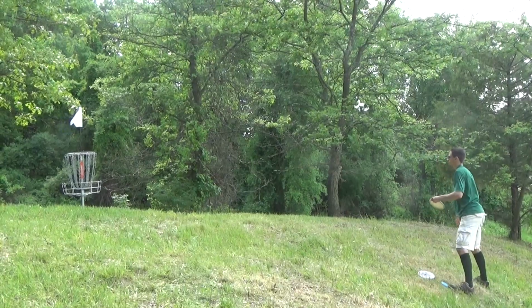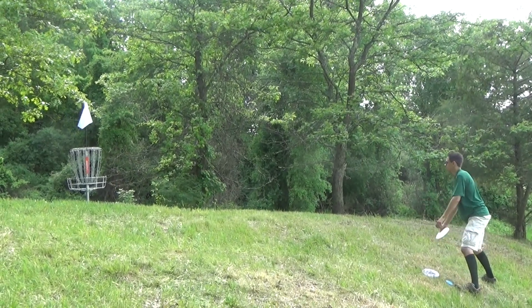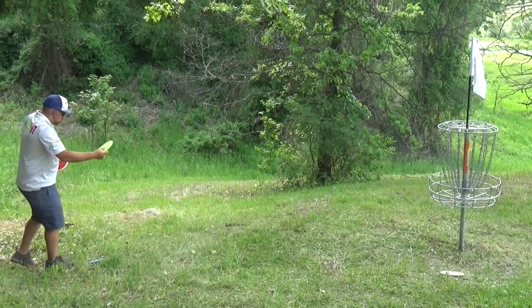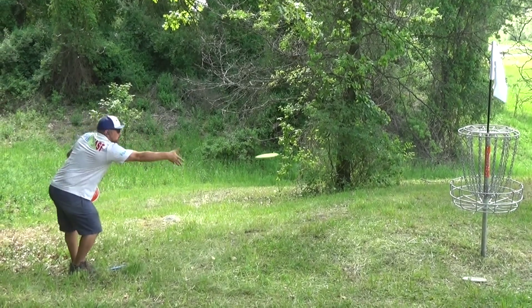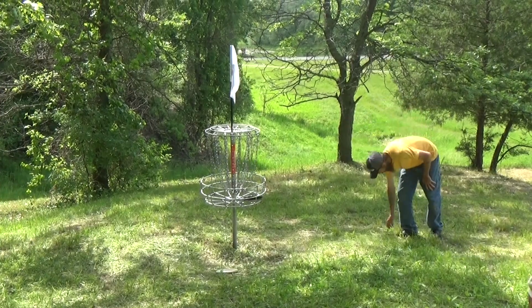Tim just getting up and down for his 4. And then you got Ben here just inside the circle for his 4. And just right off the top of the cage, unfortunately. So he's going to be taking the lone 5, which is a bogey 5. Elijah tapping in for 4. Same with Tim.